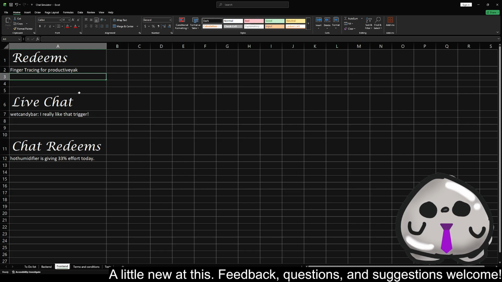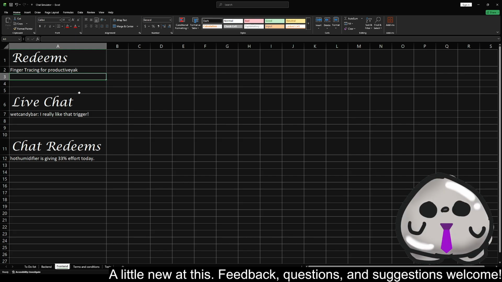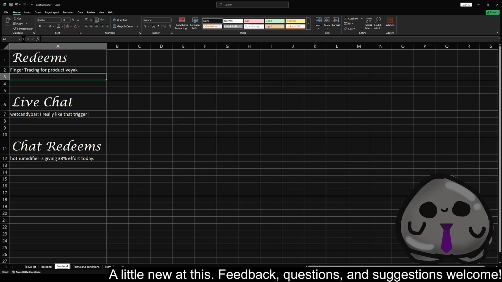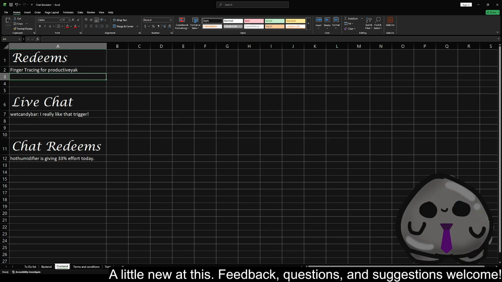I guess finger tracing. That's right. This is the tapping. This is the finger tracing. And these are the finger flutters. I don't actually know which of all these triggers people will like, but I don't mind doing most of them, and I think they sound alright. To be honest, most of the time whenever I tune into an ASMR stream, I just want somebody to be talking for the most part. I don't redeem very many things. I guess I just like the company.